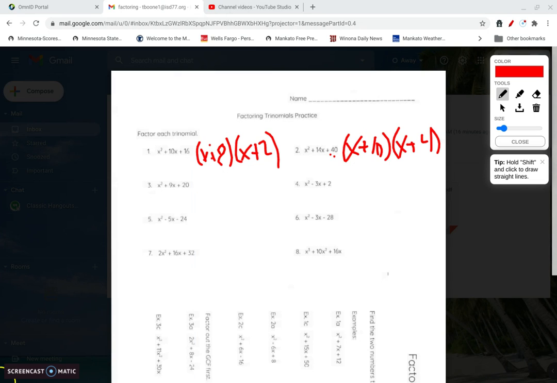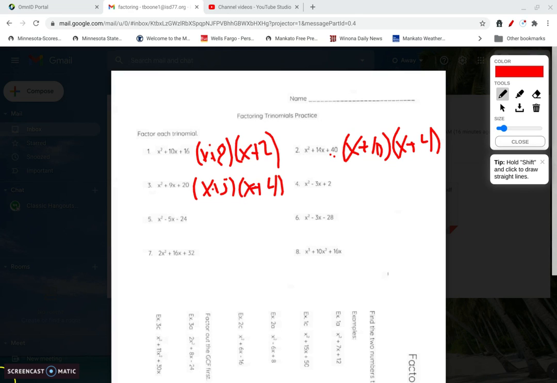All right, so let's try number three once again. We're going to go here where you have x and x. There we go. And we have to think of two numbers that multiply to 20 but add to 9. I think what would work there is we'd go 5 and 4. 5 and 4 would work, yeah.